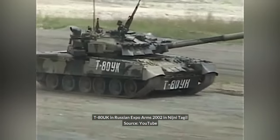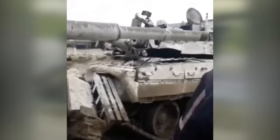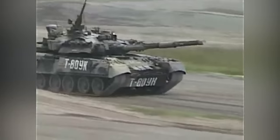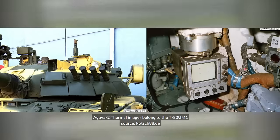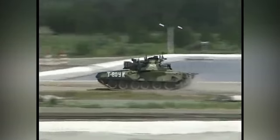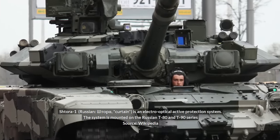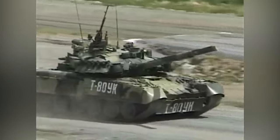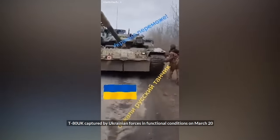A few Russian T-80U-Ks have been destroyed or captured. The first T-80U-K was abandoned and then later destroyed on the 27th of February. The T-80U-K is an uncommon command variant of the T-80U. Apart from additional radios, these tanks are fitted with a meteorological sensor, laser warning receivers, and a GAVA-2 — the first tank thermal sight fielded by the USSR. The most quirky and noticeable feature is the Shtora-1 active protection system, the same system found on Russian T-90 tanks and a variant of the BMP-3M. The T-80U-K was arguably the most advanced tank designed by the Soviets. Two other T-80U-Ks were captured by Ukrainian forces on March 20th and March 21st respectively.